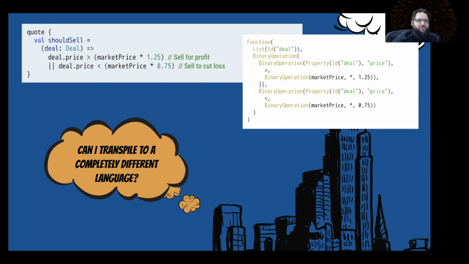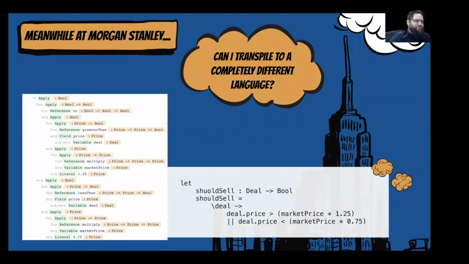So essentially, you can immensely reduce the risk of migrating between one language and another. Well, as it turns out, the Morgan Stanley folks were thinking about this. And this is actually very, very impressive because most corporations do not think on this high a level. So kudos to Morgan Stanley for actually thinking on this level.